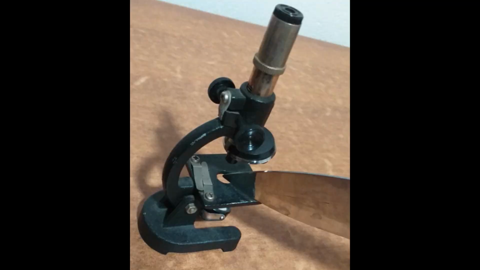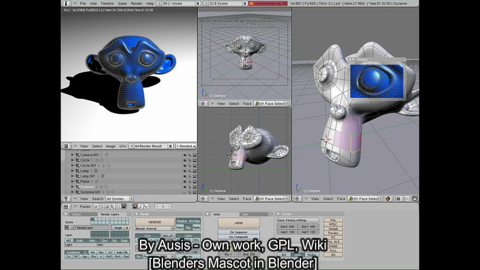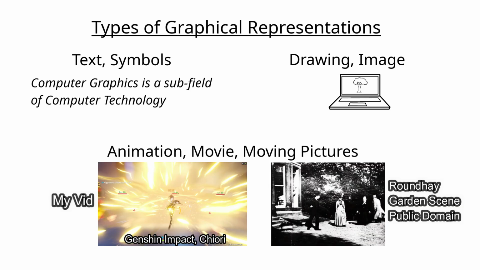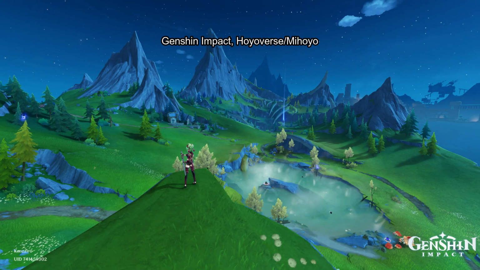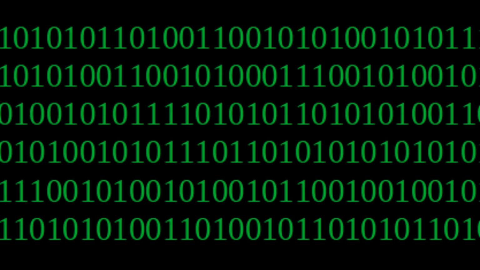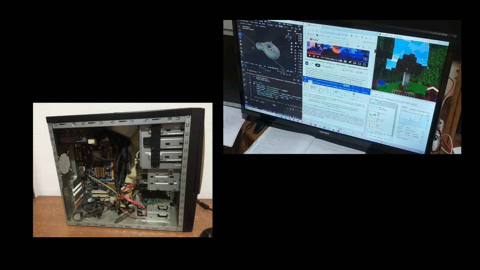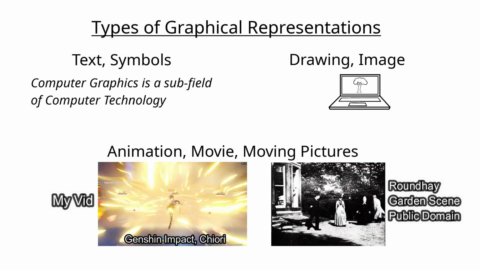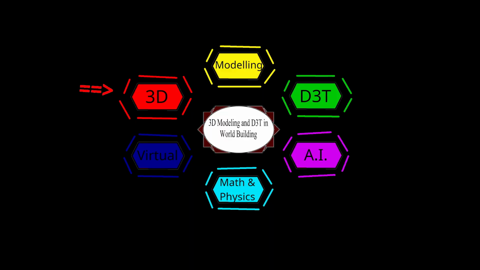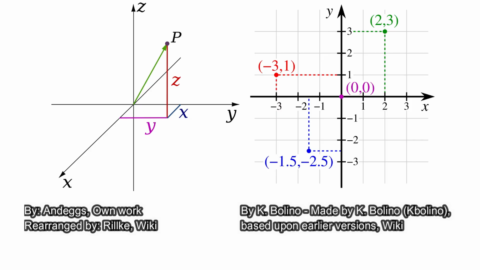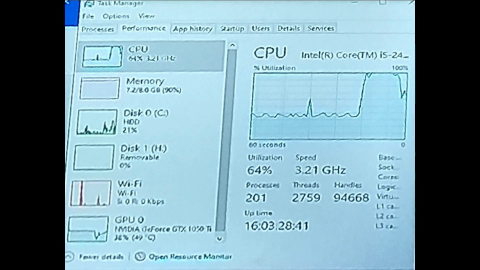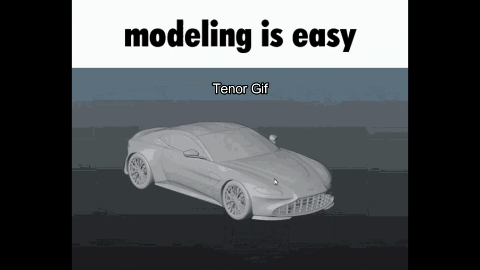So let's dissect that. Computer graphics is a field that deals with any graphical representation of a digital environment that has been created within the digital realm and with the help of computer technology. Graphics here can be anything visual. The 3D in question is the digital world having 3 dimensions, which means more depth and more computing power necessary to render it. Modeling just means creation of a design.